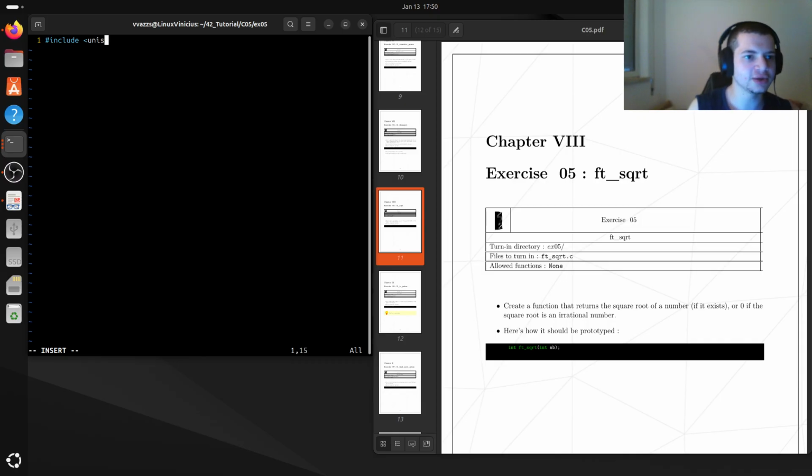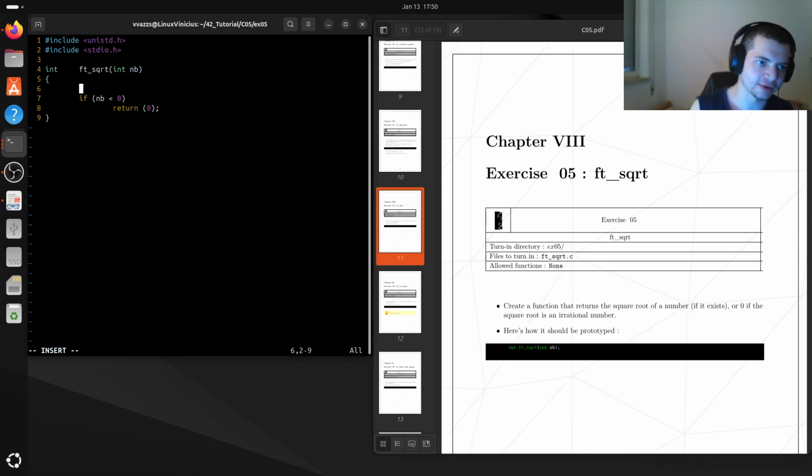Well, unistd.h and include stdio.h. int ft_sqrt(int nb). So we already know that if nb is lesser than 0, we will return 0. And then we have our square roots.